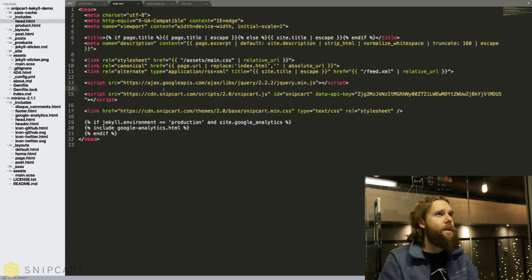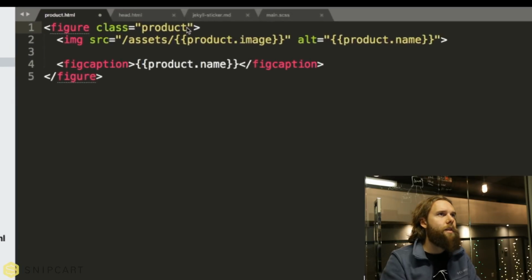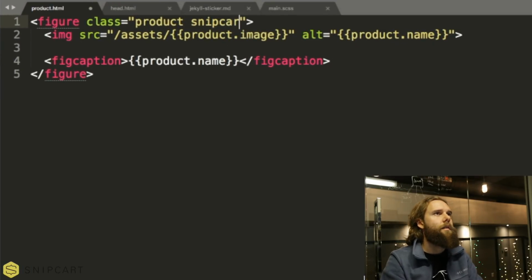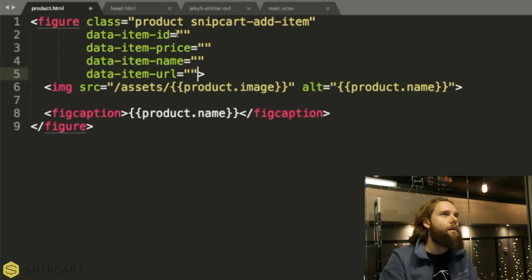Next, we'll add some Snipcart tags to the product template. First, we need to add the Snipcart add item class. That's how the cart will know that it's a product that can be bought. We also add the required data attributes for the cart. We need an ID for the product, its price, the name, and a URL, so Snipcart can validate the product definition. We'll reuse the name of the product.